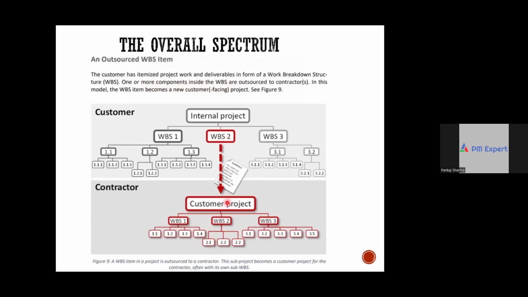But for KPMG, is it a work package or a project? It's a project. They'll start from the beginning and make their own charter and everything. No, they will not make any charter and all. Again, make the process lean and efficient. While submitting the proposal to this customer, KPMG created a proposal.